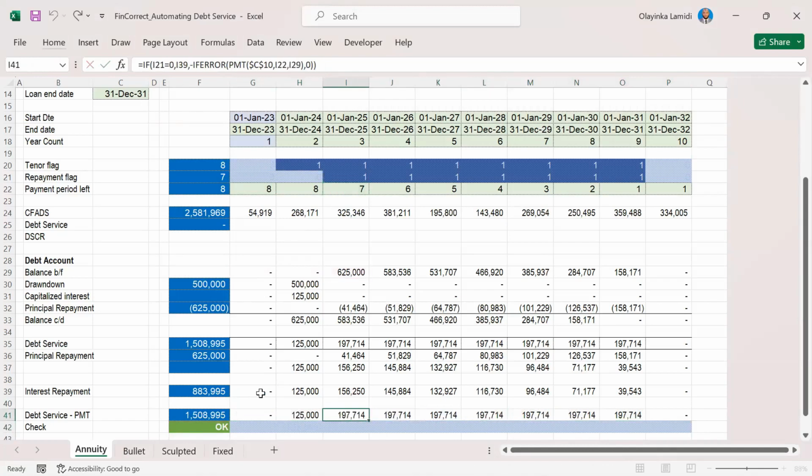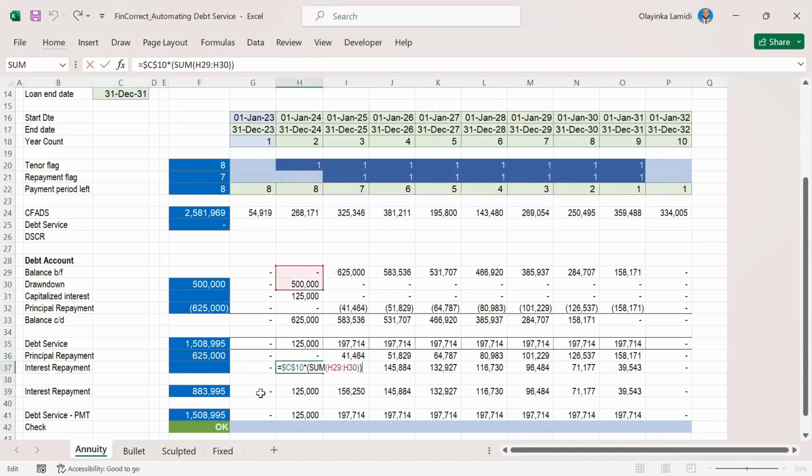So you can see the debt service. Now, this is the beauty of annuity. You have a constant payment for the entire loan period. That means you have a constant payment that would suffice for both your principal repayment and your interest repayment. If you do it differently, we have principal repayment, then we also have the debt repayment. So let me just copy these and paste it here so that you can see it is the actual debt repayment.